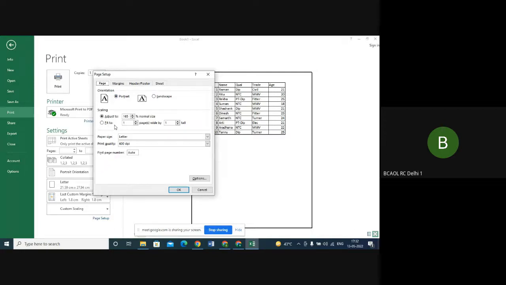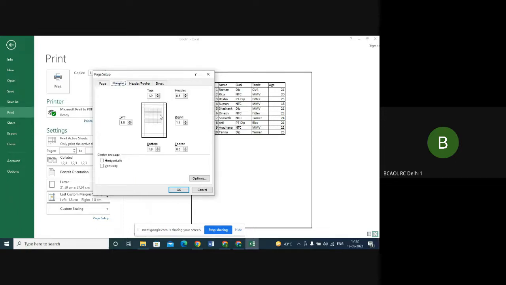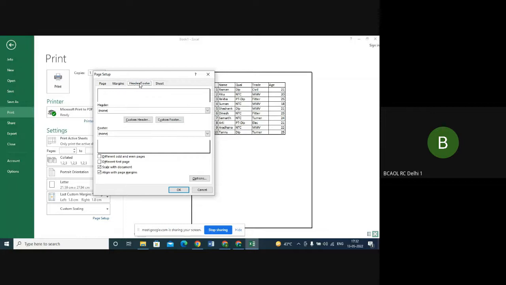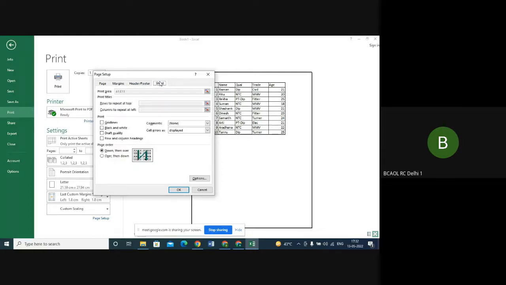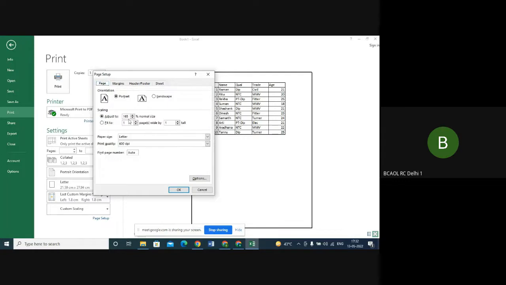If you want to fit to one page, you can do that. You can also adjust the margins here, the top, header, left, right, bottom, footer, all these margins can be set. Header, footer you can give here. You can also have grid lines. By default it is portrait, that is vertical printing.